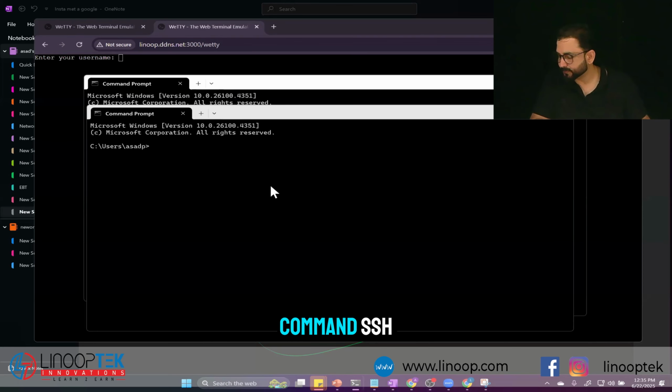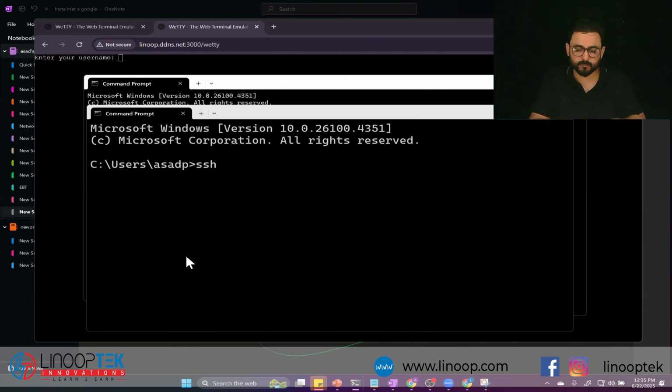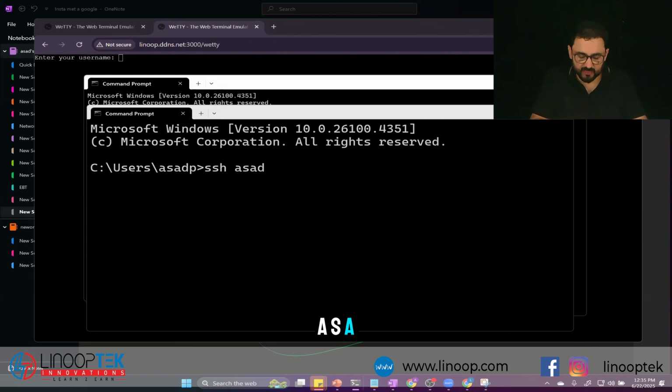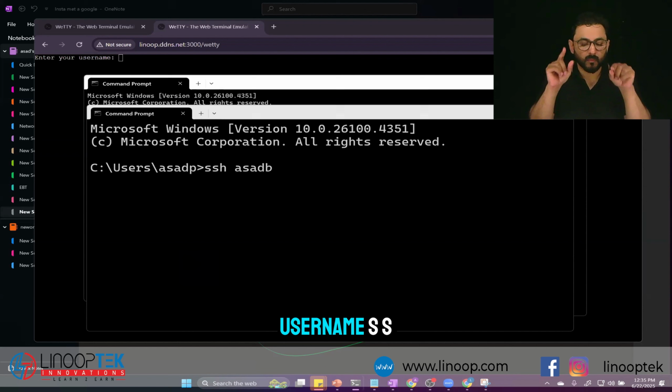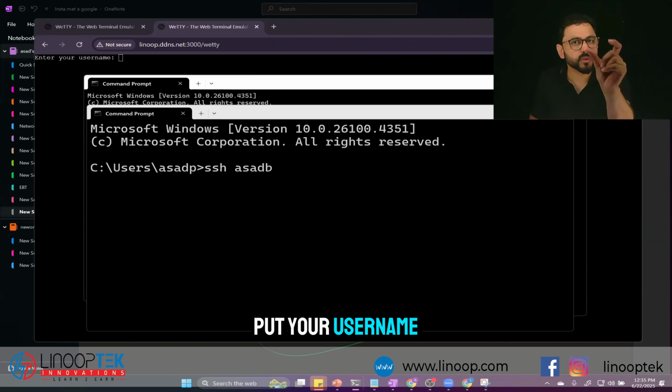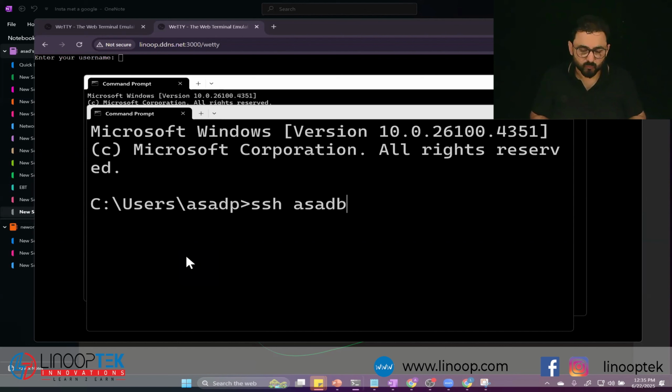Now type this command, SSH. All right, let me make this bigger. SSH, then my username, replace with your username. SSH, put your username over there. SSH space, there's a space right here.